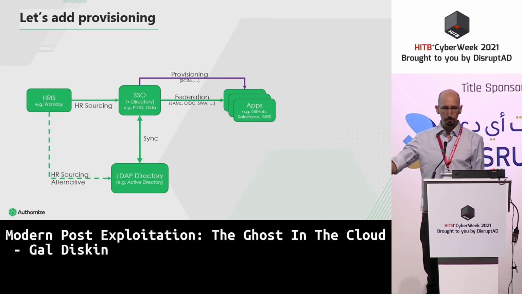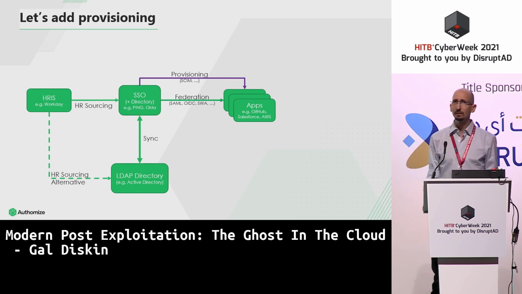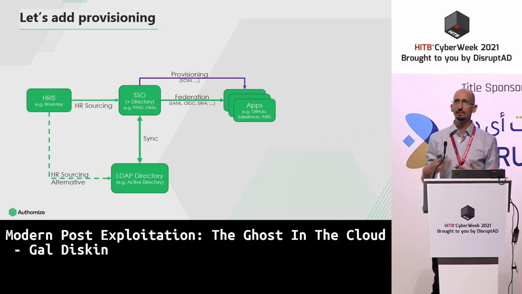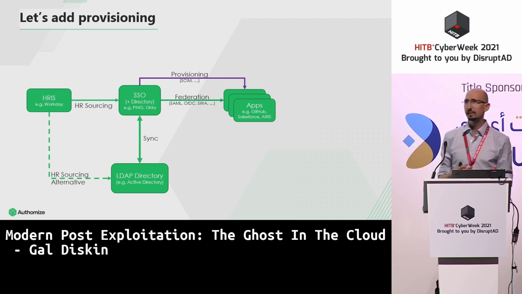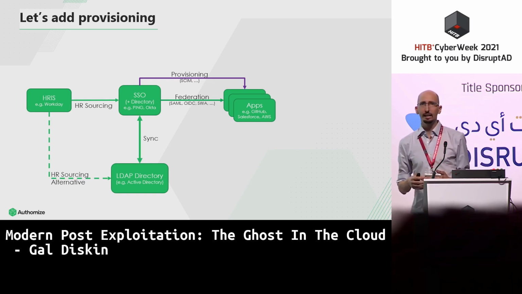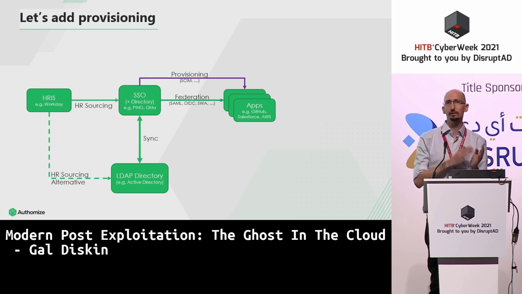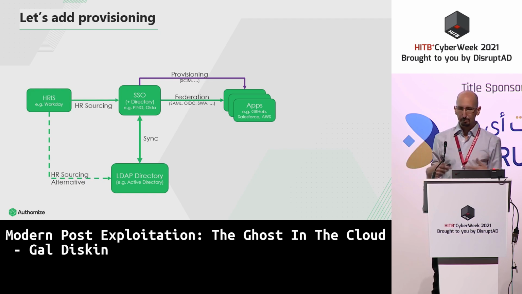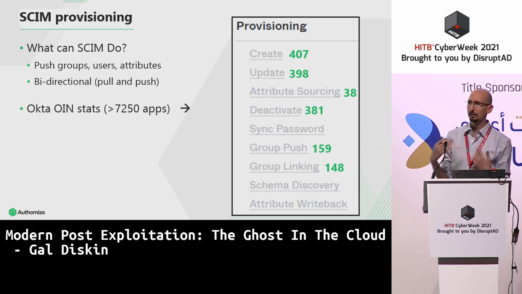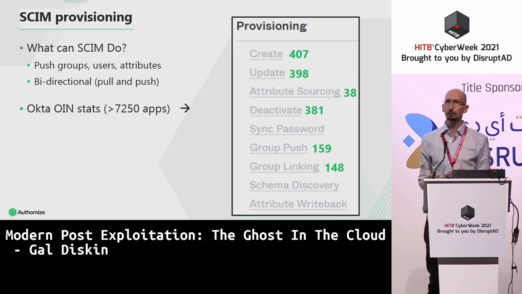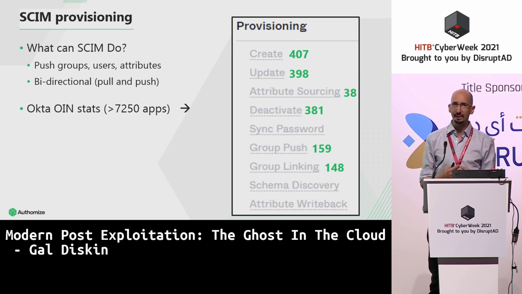As we move on, provisioning became more prevalent, and it's becoming more and more prevalent in this world all the time. And provisioning is protocols like SCIM. I don't know how familiar you are with the SCIM protocol, but it is a protocol used to move certain types of data into the application. In particular, it pushes groups, users, and attributes, and it's a bidirectional protocol, so it also supports pulling in certain cases. Not all applications support all the features of SCIM, even if they support SCIM.